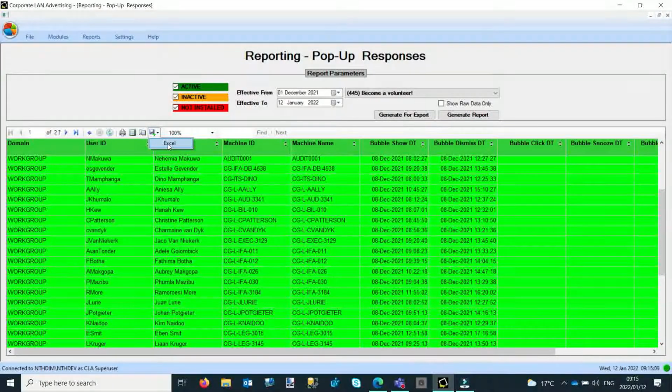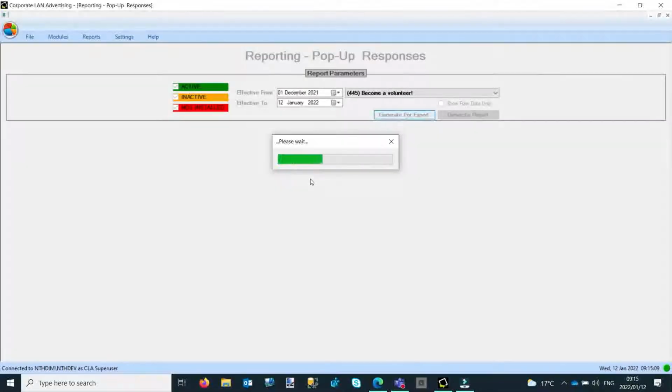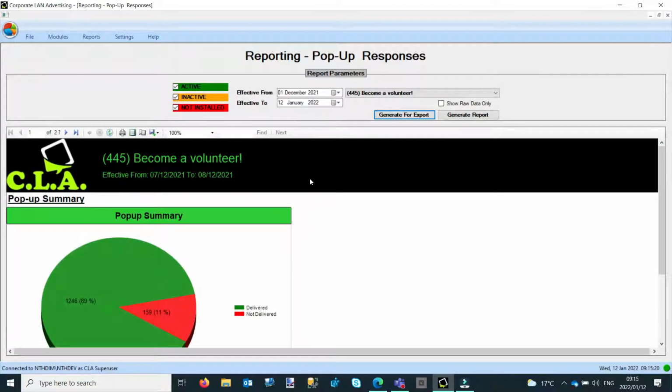However, if you're wanting to export your pop-up details into Excel, it is better to rather click on the Generate for Export button. A very similar looking report is going to open, but when you export this one to Excel, it is going to put all the relevant details into the same Excel document so that you don't have to export each slice separately.